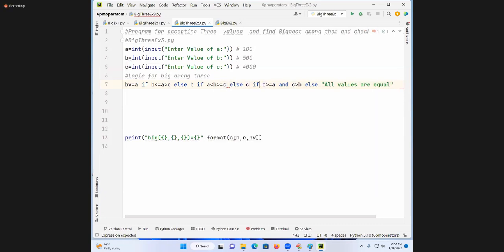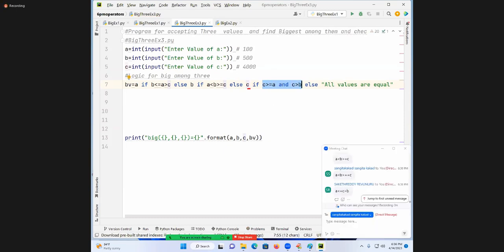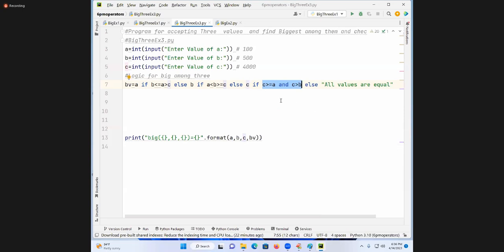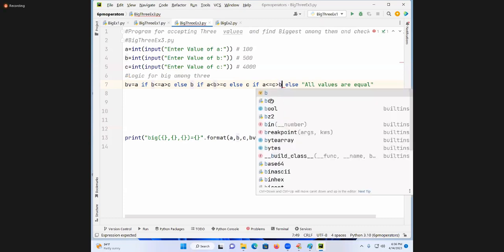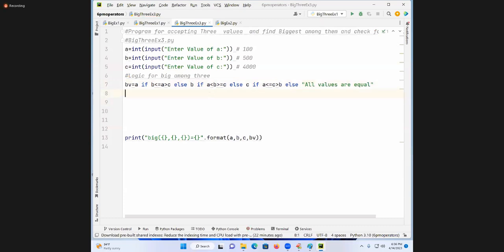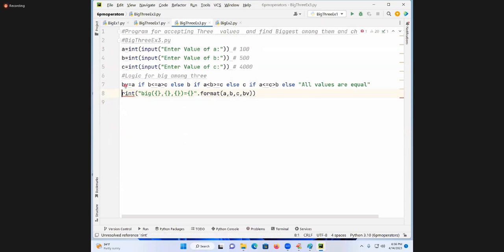Okay. Now C related to A, how do you write it? A less than or equal to C. And C greater than what? B. Did you understand? Right. Tell me, students: A less than or equal to C, greater than what? B. That's all. Now print the same answer. Print the same answer. Right, students?